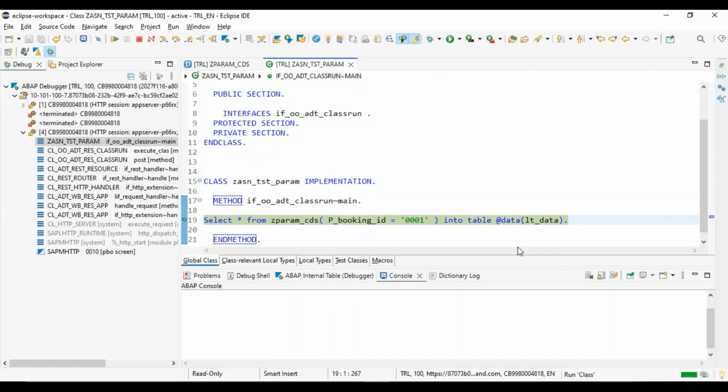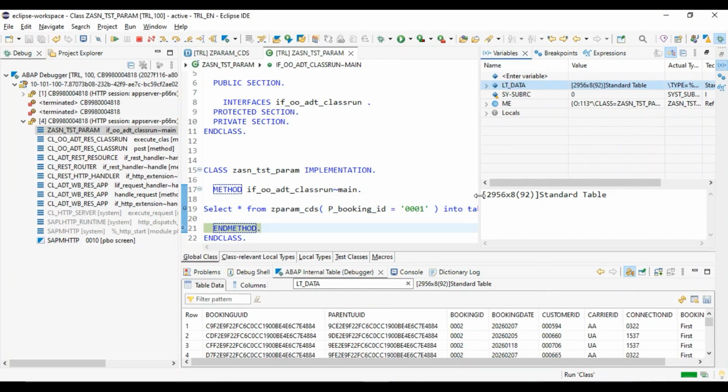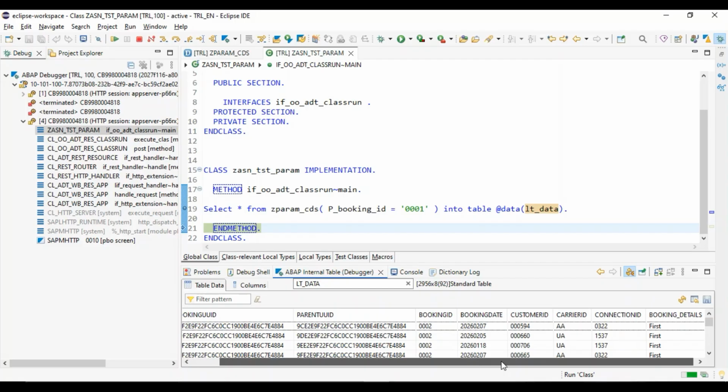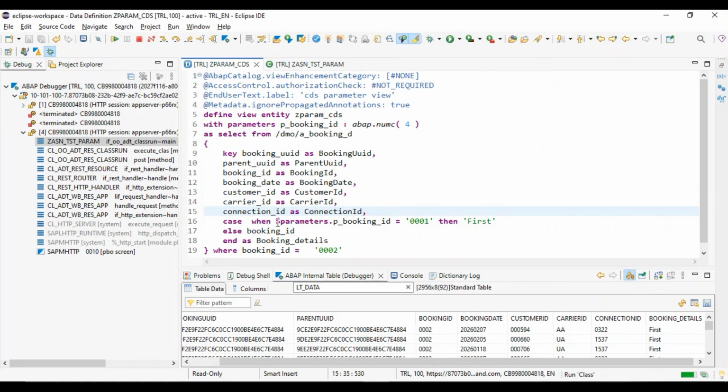So the breakpoint got triggered. Let me double click on the LT data. We'll do F5. So this time we can see 0002 got filtered. Also we can see that we utilized the dollar parameter p booking id. If 0001 then first.